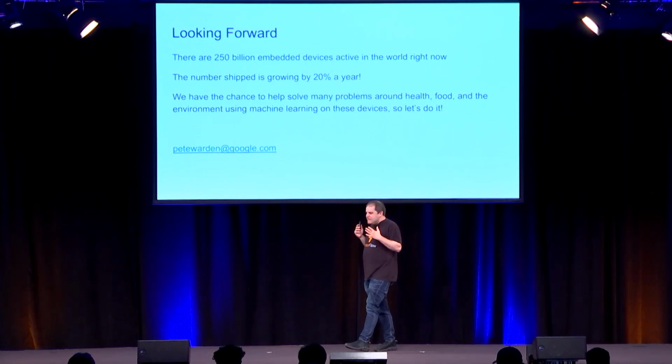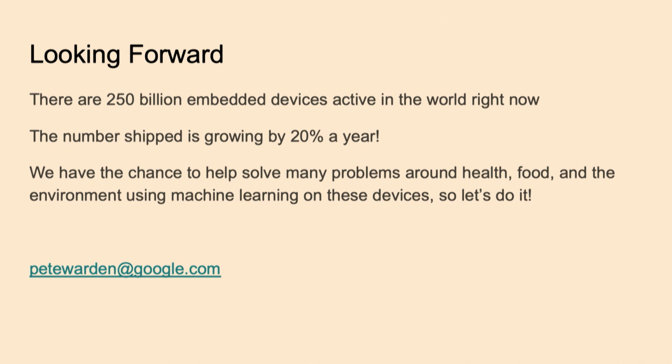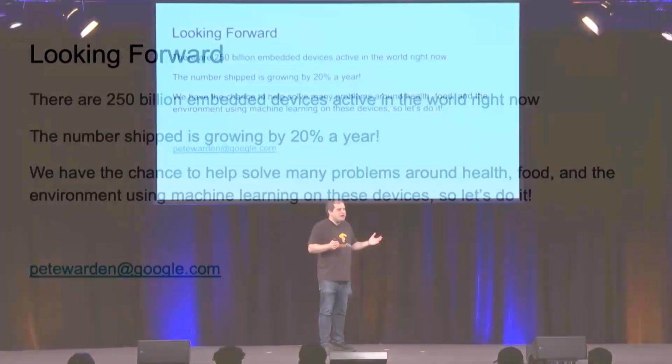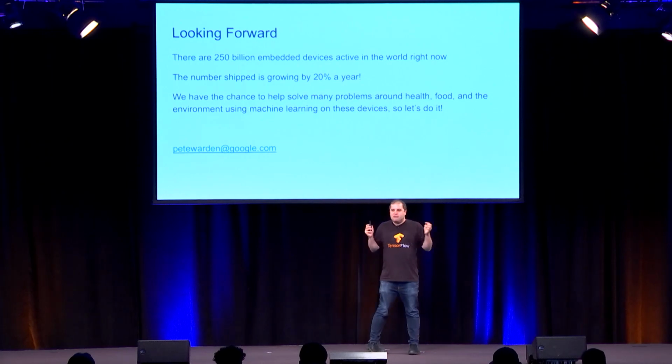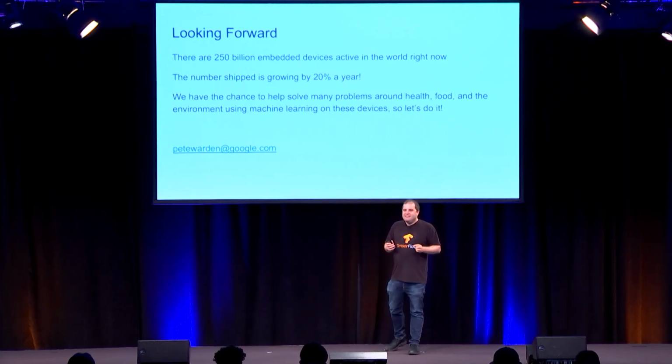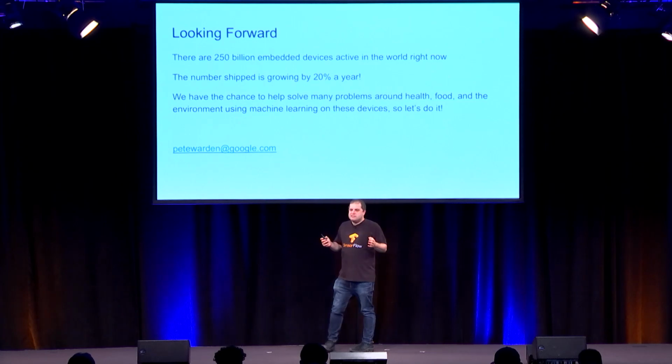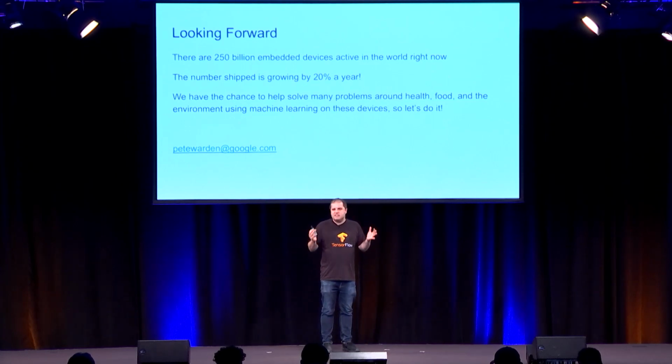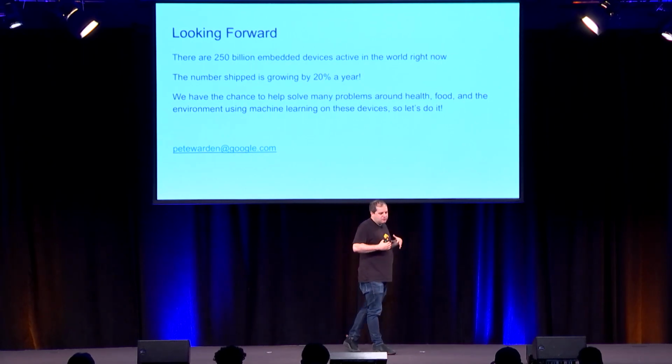What is really cool is how fast this world is growing. There are already 250 billion of these embedded devices out there and active at the moment. The number sold is growing by 20% every year, which is pretty incredible considering smartphone and even internet user numbers are growing very slowly or not even growing at all. So this is a space where the opportunities are massive, and we really have a chance to solve so many interesting problems across all of these different spaces.